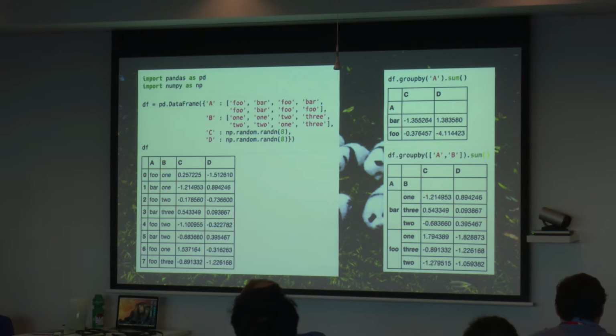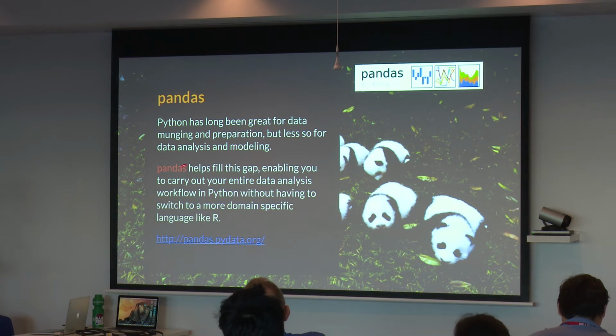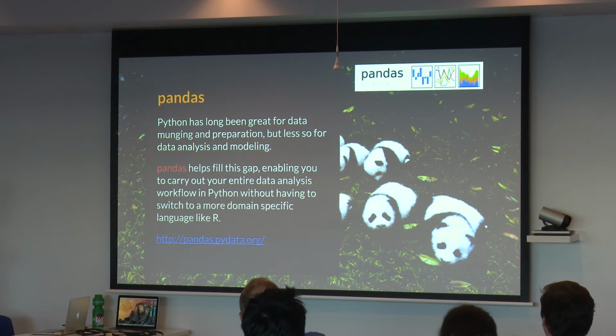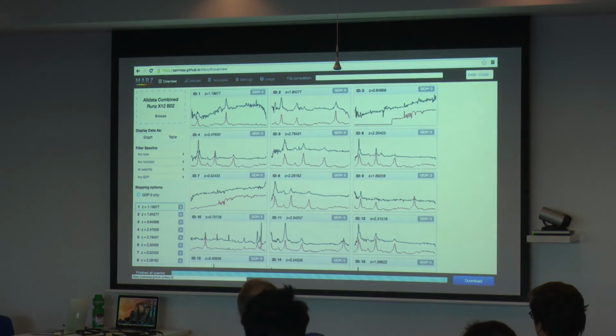Yeah, so there are other languages to use. R is very good for statistics. And of course, this is their nice advertising blurb, where they say you can use pandas instead of R. Actually, they say, switch to a more domain-specific language like R. The other thing about pandas, I should say, is that it has a lot of functionality. It's like SQL, it does joins. If you're used to SQL, there's very similar language about inner and outer joins and things. So, any other questions? I think you can link to R from Python.